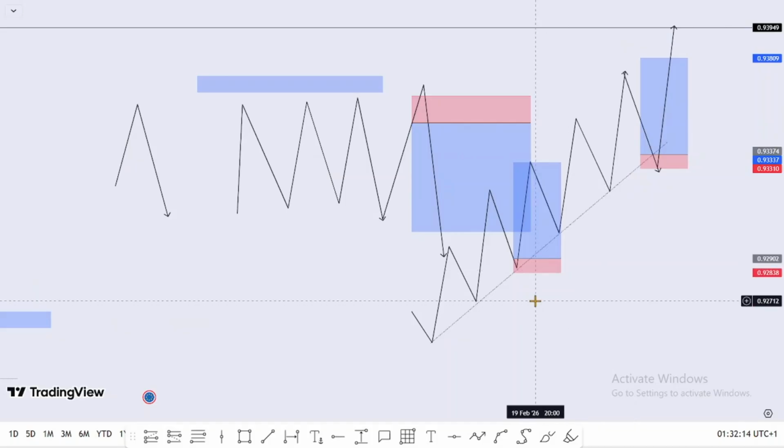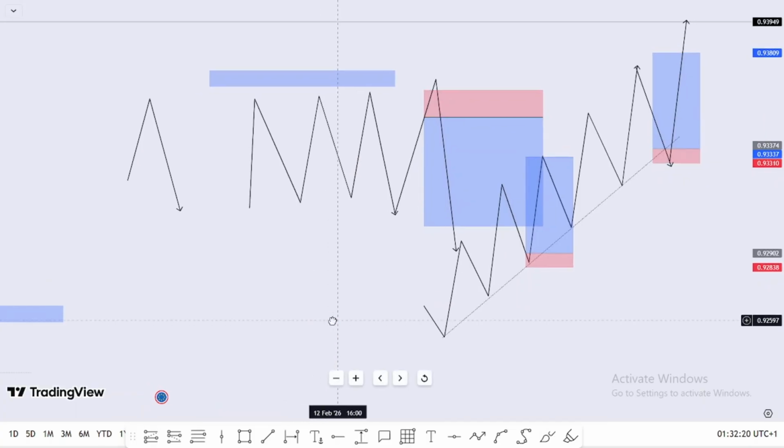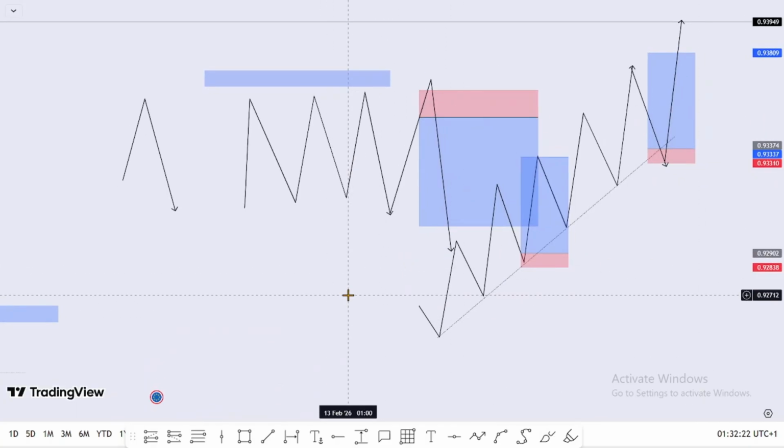Now all these grammars are not really relevant. It's not what makes money. Now let's talk about what actually makes money, because in this video, once again, I'm going to give you guys a very easy way to put all these liquidity concepts together and view it in a more systematic and mechanical way, right?